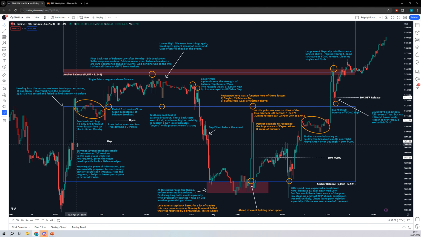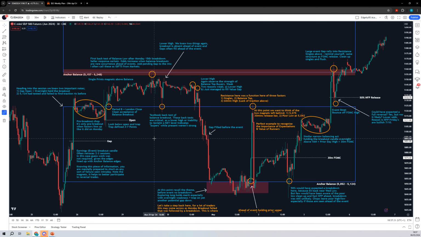Because oftentimes traders go like, okay, but we were breaking out of the balance on Friday. We broke out of the balance. Why is it that you're expecting another 30, 40 or 50 point reversal? The logic is simple, guys. We are moving into an event.